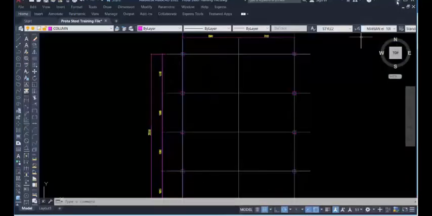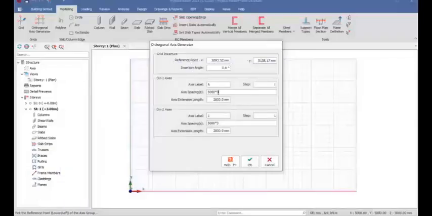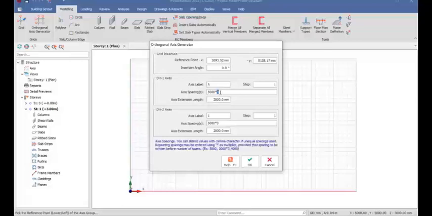So over here you just have 5,000, which is equivalent to 5 meters, asterisk 4, because we have it in 4 places. Then in direction 2, which is axis level 1, we have 7 meters, which is 7,000 millimeters, into 2 places. So you key in 2 right there.